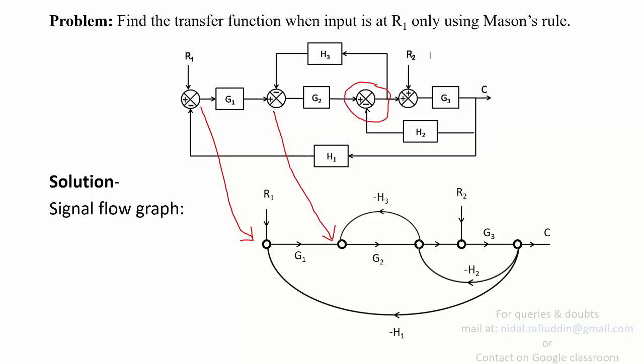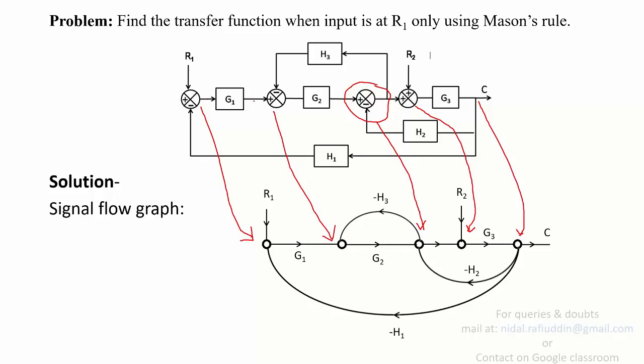But if the takeoff point precedes a comparator, then they will be represented by a different node, and that is why this comparator is having a different node over here. And again, a takeoff point which is represented by this node. So first of all, you will have to draw all the nodes corresponding to the given block diagram. Then after drawing the nodes, you will be representing the branch arrows in the same direction as that originally given in the block diagram, and you will be assigning transmittance to each of these branch arrows.